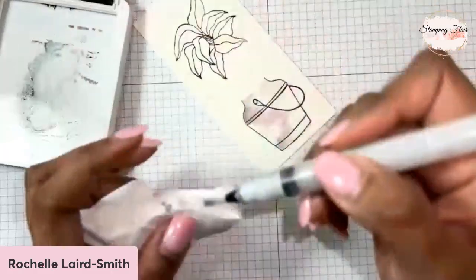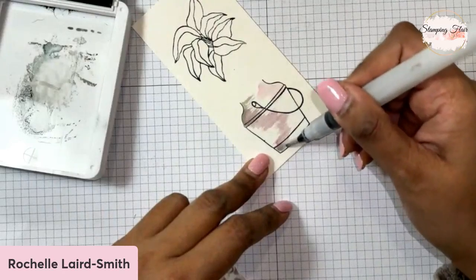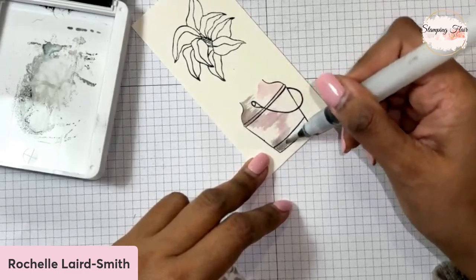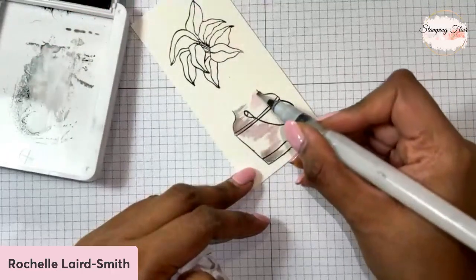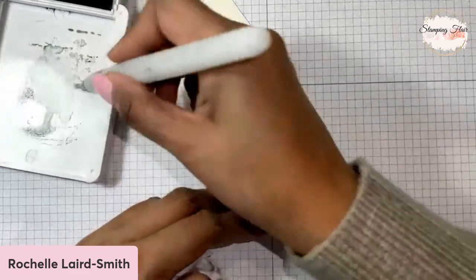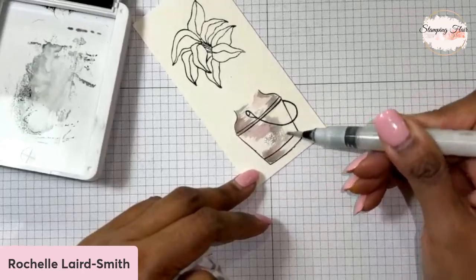I start with the light and just make sure I'm not adding too much. You can always go back. I haven't really squeezed any excess water on this. I'm just working with what's already on that brush tip. And here I'll just squeeze a little bit of water so you can see that flow there.